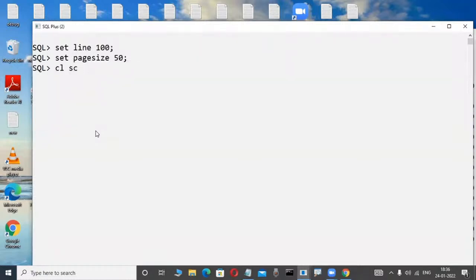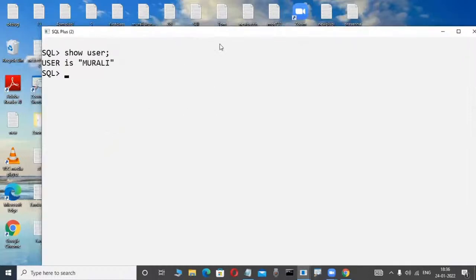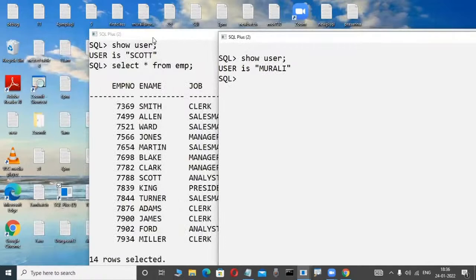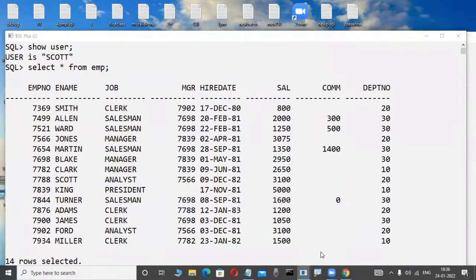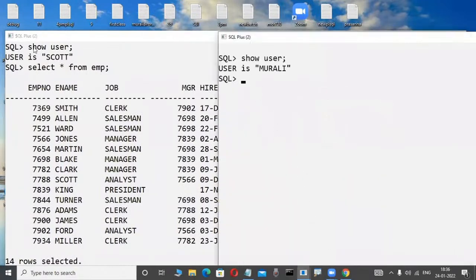Another employee is there. Small thing I'm asking today at least. Another employee, Murali, is there. Slowly: one employee, Scott, is there, and another employee, Murali, is there. Maybe you are guessing. Two employees are there in a company, for example in a database project using a relational data model product, either Oracle or SQL Server, anything.